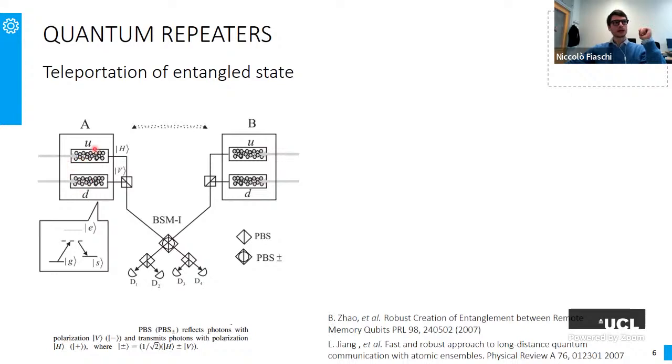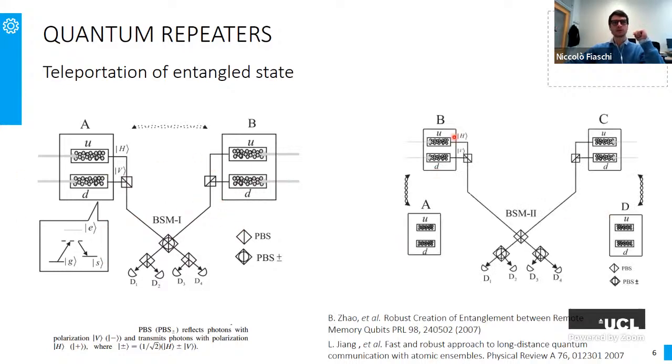So what you need is, as a registry, two atomic clouds with two nanobeams. And for example, one of the easiest encodings is in polarization. So one is polarized H and one is polarized V, for example. In this case, this is the entanglement generation, and here is the entanglement swapping, where you start with, again, two entangled systems, and then you perform the swapping in the center. The Bell state measurement here is quite complex, just a very fancy protocol to cancel some higher order excitation, but it works basically the same way as the Bell measurement before.